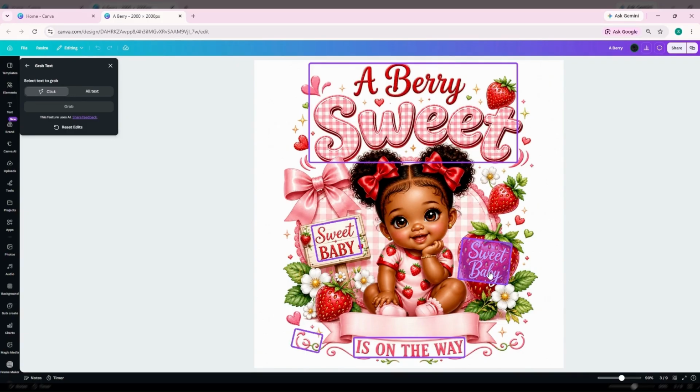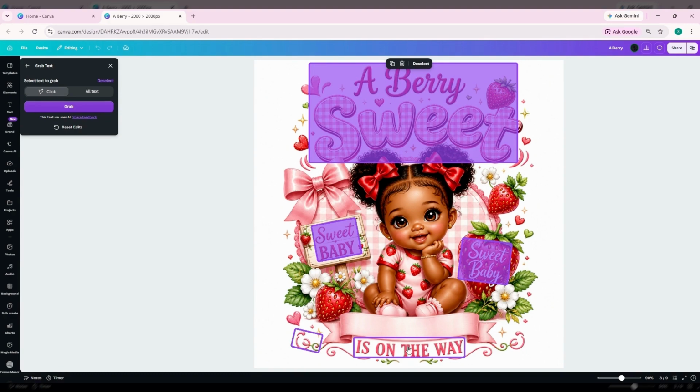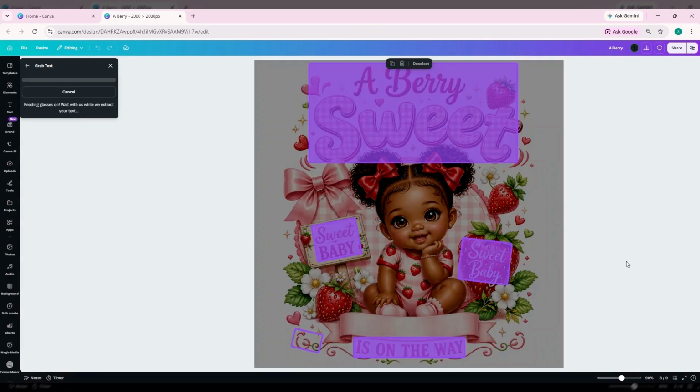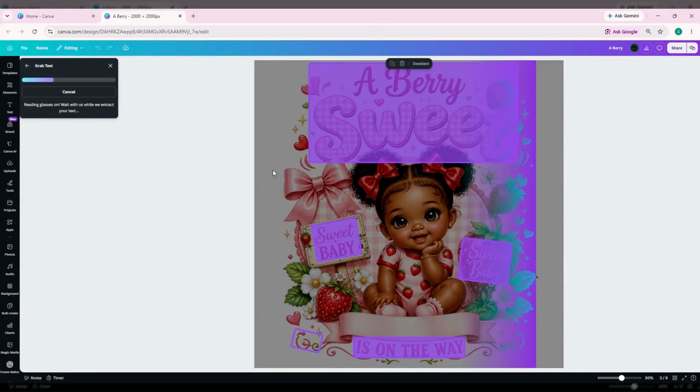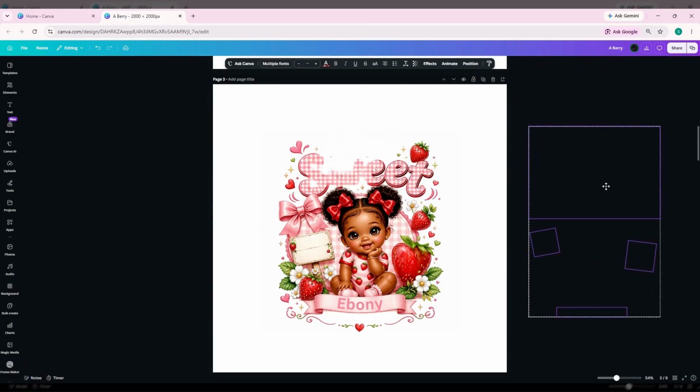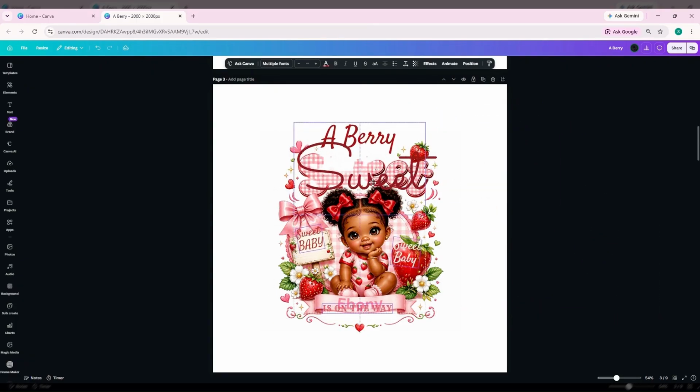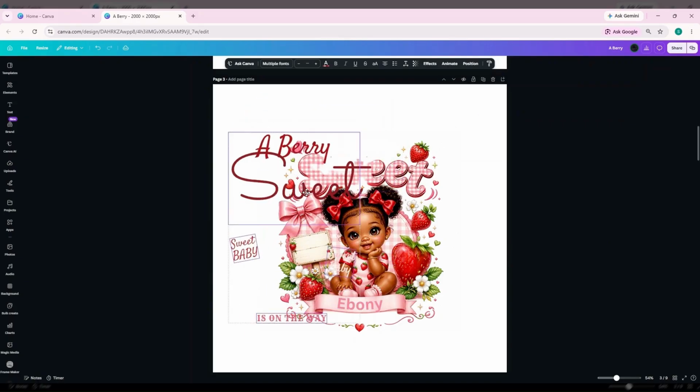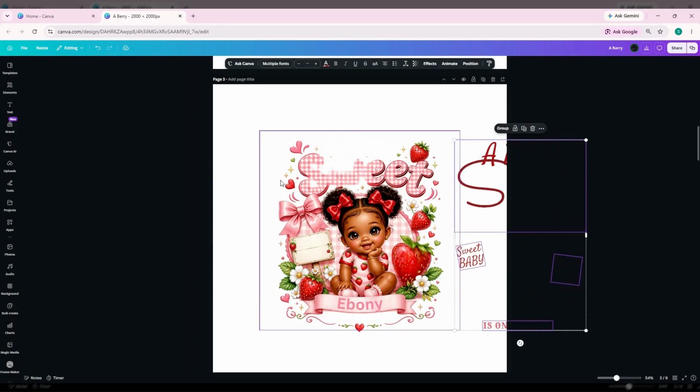So if I just wanted to change like the on the way, it's going to grab the whole thing. The berry sweet. So like I can select them all, have it grab it, and you see, I don't like how it leaves everything, so you would have to erase it.